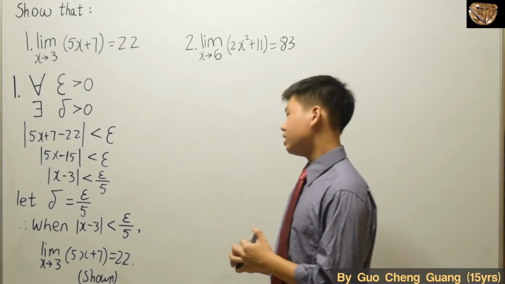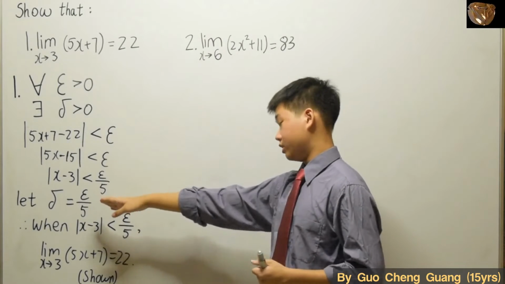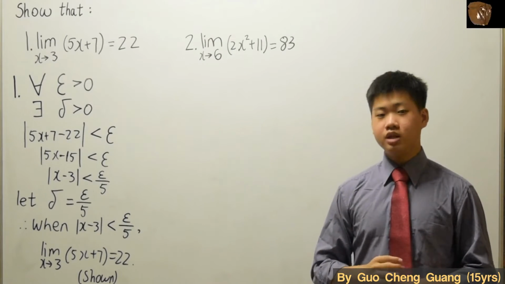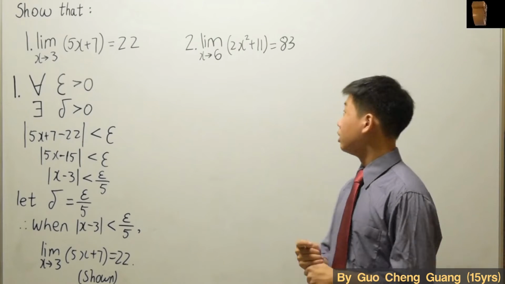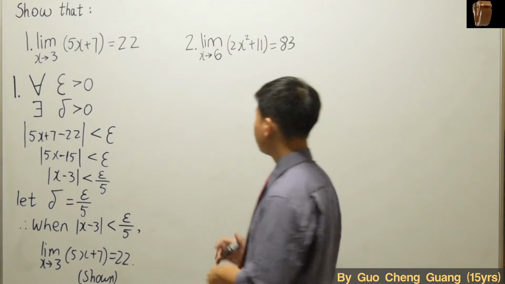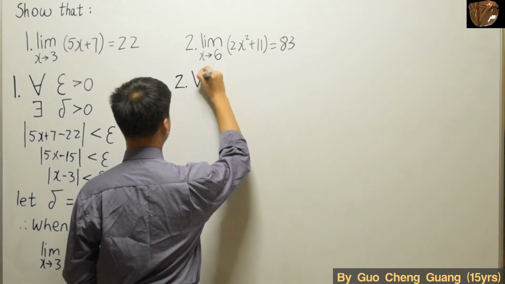And this is the first example that you have. Now this seems pretty simple, right? Since you just have epsilon and it becomes whatever delta you have. But let's take a look at the second example. It's a little more complicated. You just have an actual square inside. But will it make a lot of difference? Let's find out.